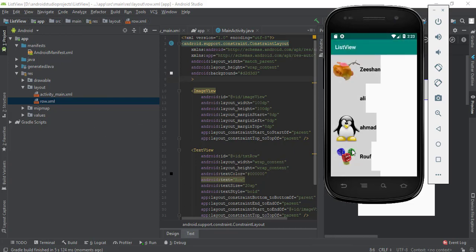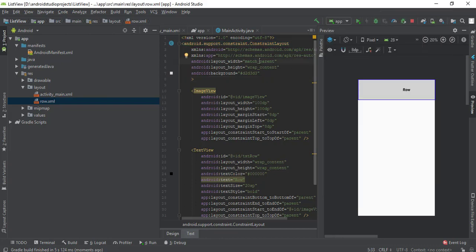Oh, what's that doing? Actually, its width is match parent correctly, but let me check this again.